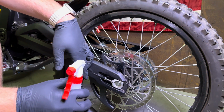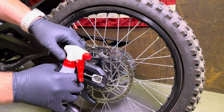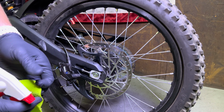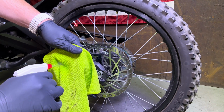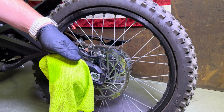Since you have your alcohol out, it is a good time to clean your rotor. Rotors work best when they're perfectly clean. They'll perform the best and they'll also be a little bit quieter. So go ahead and spray a little bit of rubbing alcohol onto a rag and clean your rotor until you don't see any more mess coming off of it.